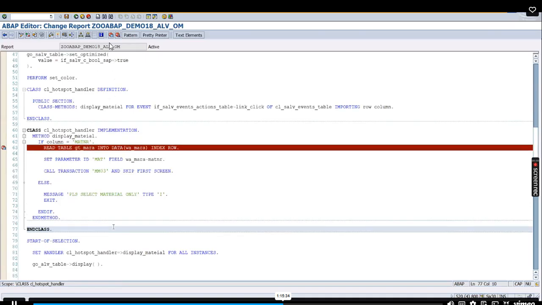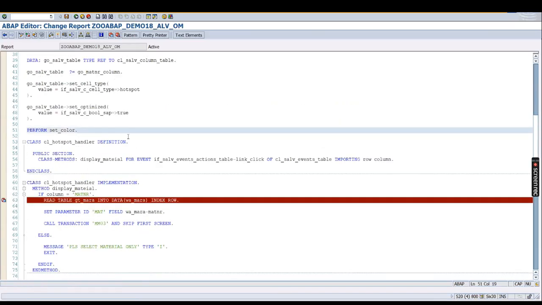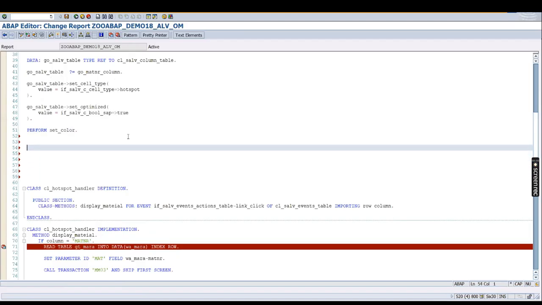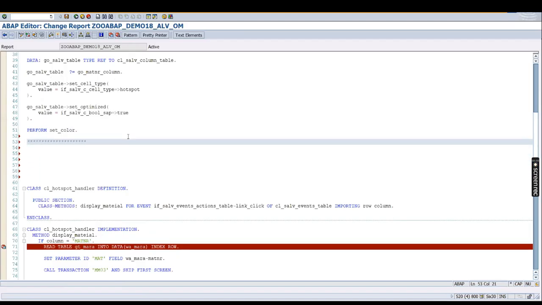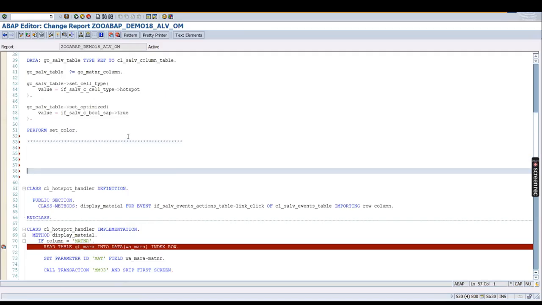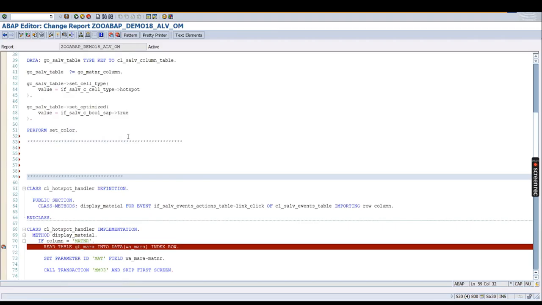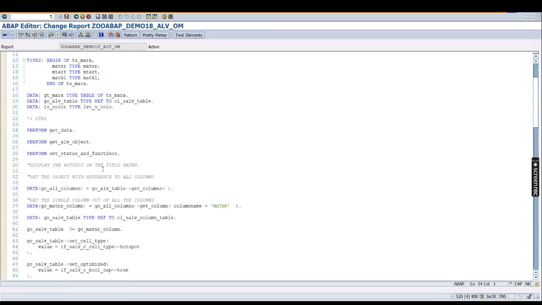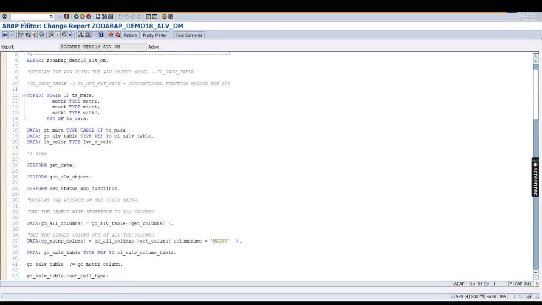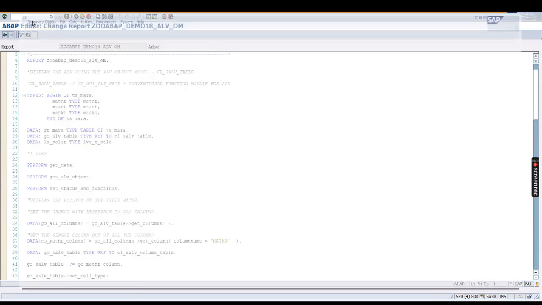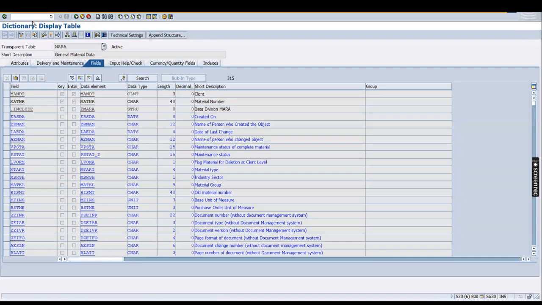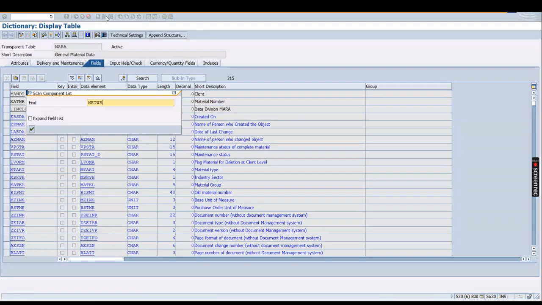So here, if you want to add some currency or quantity field, that can be done. First we should have some currency or quantity field. So let's go and see if there is any currency or quantity field in the MARA table. I think TWR is one currency or quantity field, something like that.